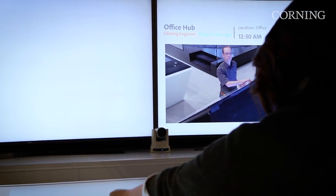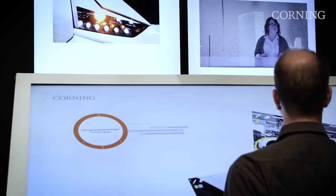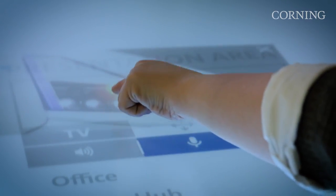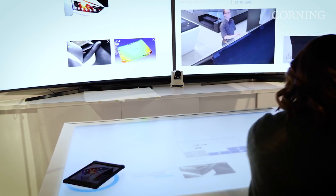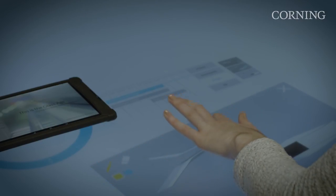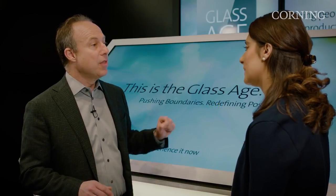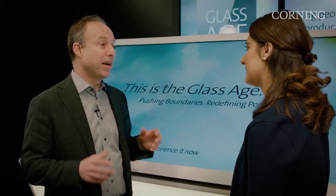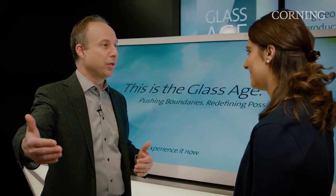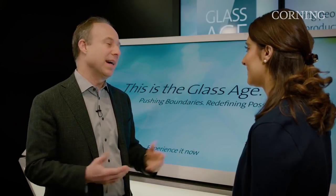Advanced glass plays several important roles. The surface of our collaboration hubs is Gorilla Glass, which allows for not only a great viewing experience, but very responsive touch. Touch is important not only to access your content, but also because team members want to collaborate by writing and sketching. So we're using Gorilla Glass as the surface for that. Then the display itself, and of course to make those sketches come out wherever your teammates are in the world, they have to be connected over high-performance optical fiber. That comes from Corning as well.